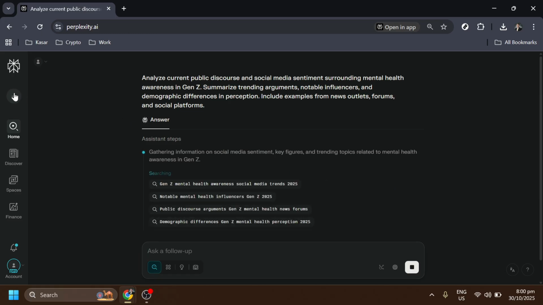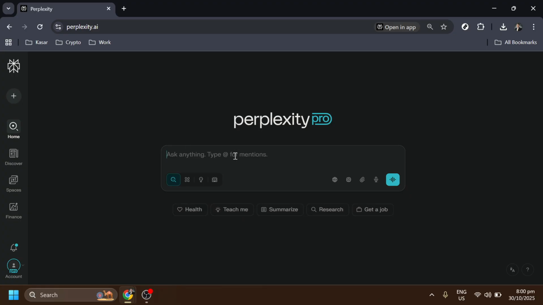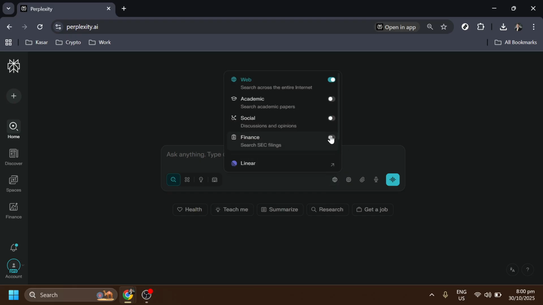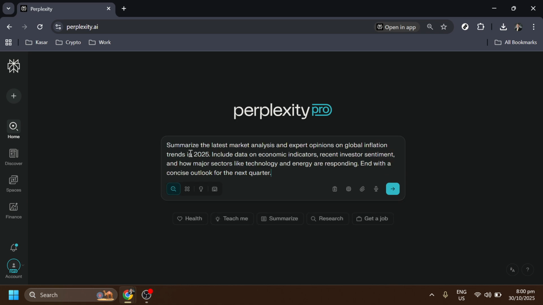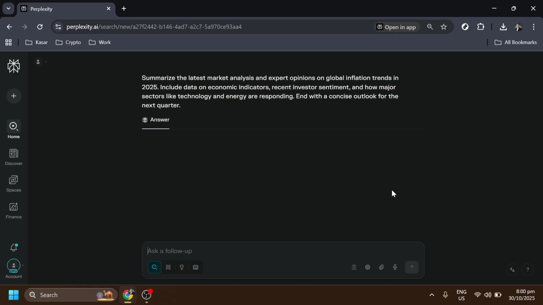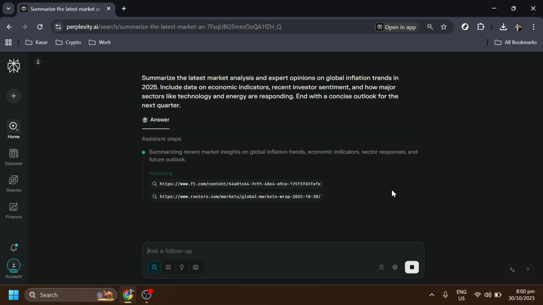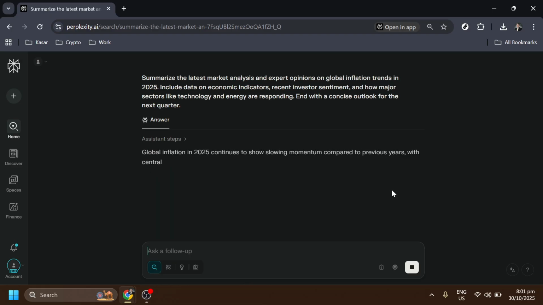Finally, it's time to explore the finance feature. Select the source just like we've done before, and this time, click on Finance. With the finance setting, create a prompt that aligns with your economic or financial interests. Once your prompt is ready, proceed by clicking Submit. Allow Perplexity Pro to gather the finance-related information you're seeking. As usual, once you've received this information, feel free to start a new thread if you'd like to explore another query or topic.